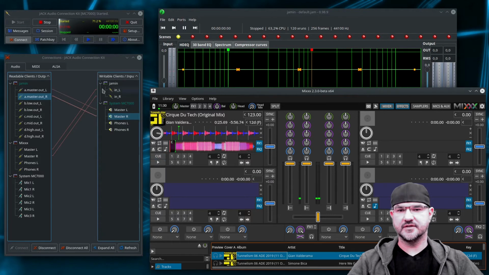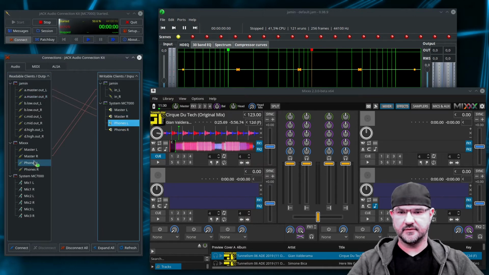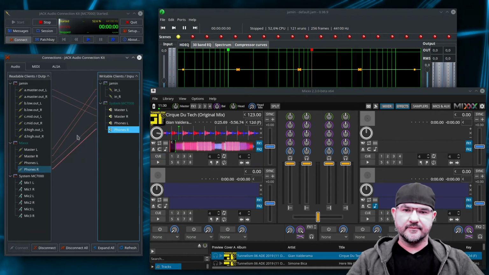Okay, now it's connected. The phones are not yet connected, so I connect them directly. And then the phone signal from Mixxx goes straight into the sound card and your headphones.